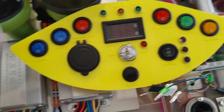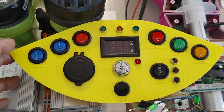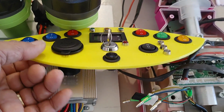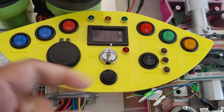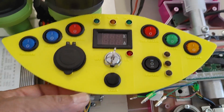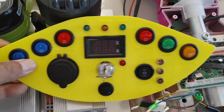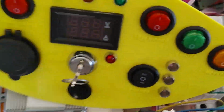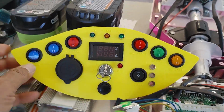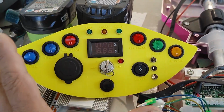And so I basically did this panel on a piece of board. Originally I did just a mock-up to get a basic shape and fit it into the go-kart. And then I decided to take this on the computer and did this 3D printed piece here. This is PLA right now, but I can always print this in some other material. I did this rather quickly just to get a second iteration of that design, to make sure that all my holes were at the right size, and to see how this would look as almost a finished piece. It normally takes me 3 iterations to get to the final product, and so this is my second one, but it came out good, so I will leave it at that.